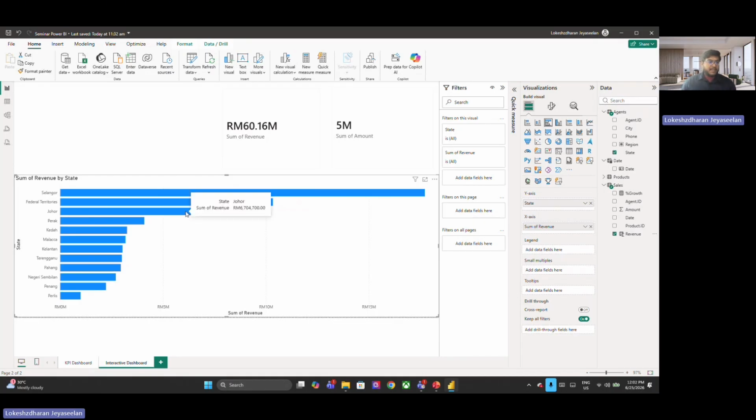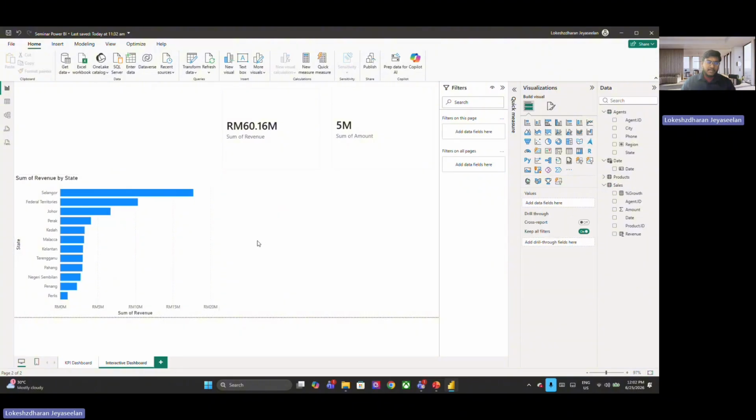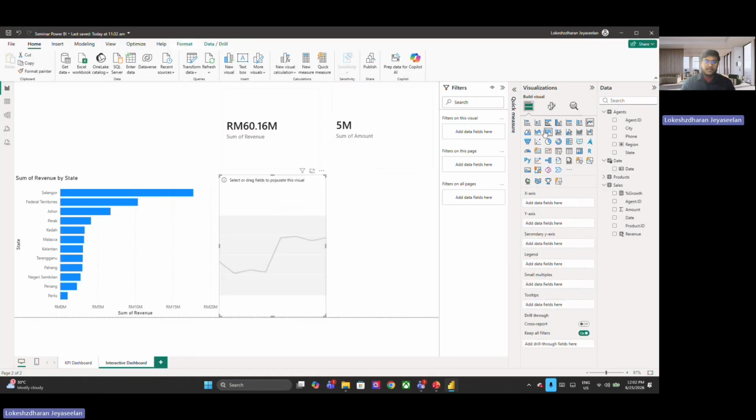Now we are going to add a line chart on the empty canvas. So click on the empty space of the canvas and then select the line chart icon. Line chart. And then resize it.